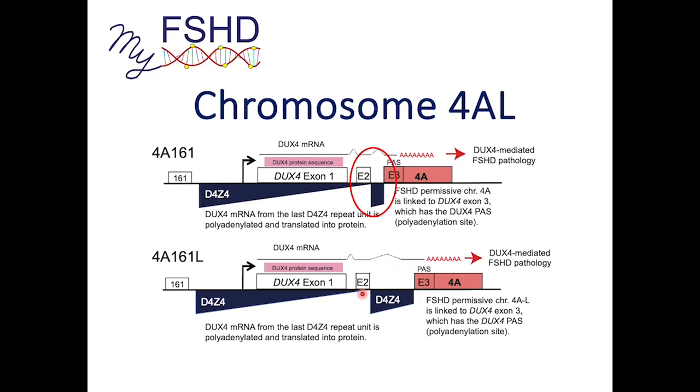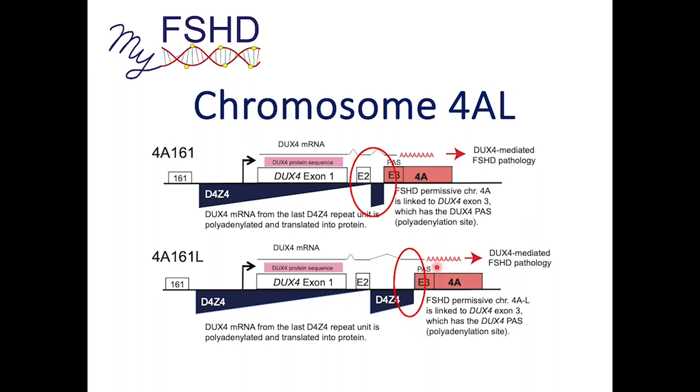So what's 4AL? 4AL is going to be this larger D4Z4 fragment that's here in intron 2 of the DUX4 mRNA. The mRNA can still be made, it's still going to be spliced, and there's a polyadenylation signal down here distal to the region that makes it 4AL. So this is permissive, but the key is this is just larger, or longer, or L. The second part is the same as with 4A: this is the region that's going to be analyzed for epigenetic analysis to determine, based on DNA methylation, FSHD or not FSHD.